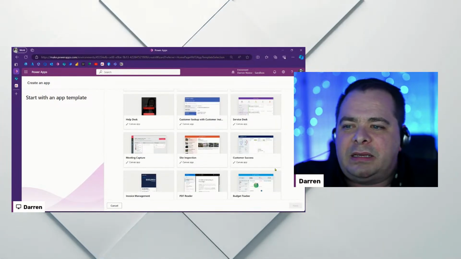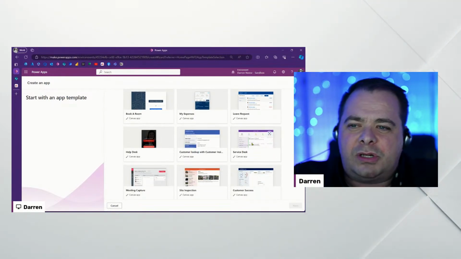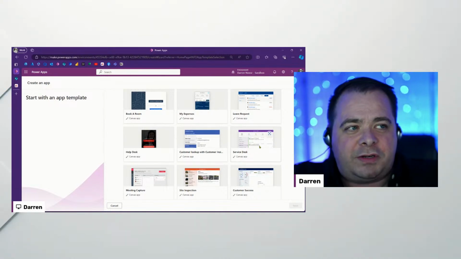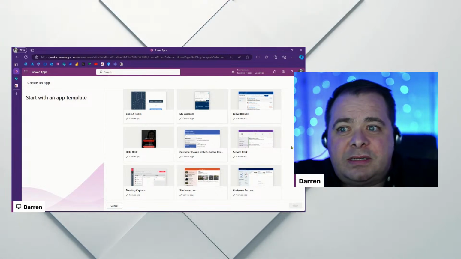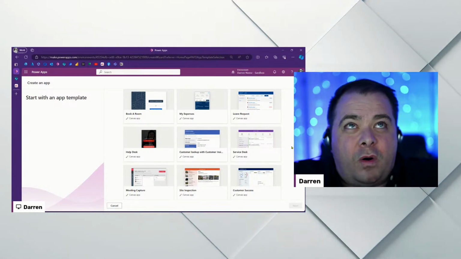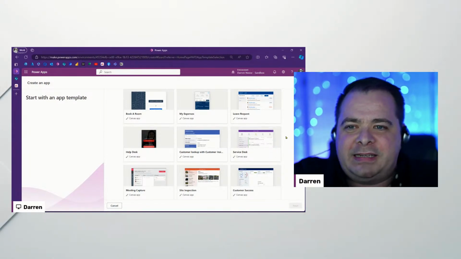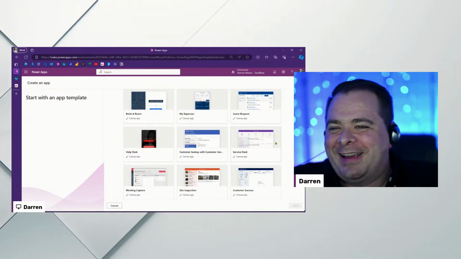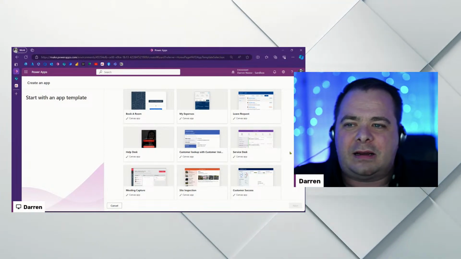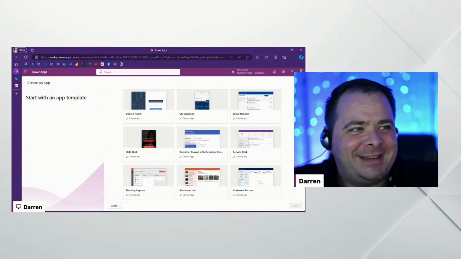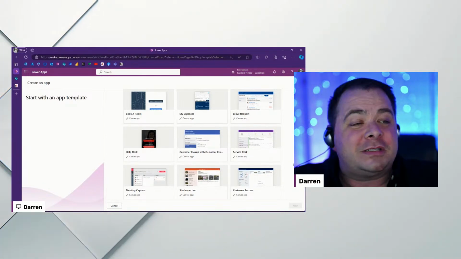because a lot of these were released at the beginning when Canvas Power Apps was released. And the language and the syntax and the rules of the language has changed over time, changed over the years. So if I'm not mistaken, I believe Power Apps was released back in 2017. So here we are in 2024. So we're looking at what, 7 years now. And in the world of IT, that's decades. So these older templates, I commonly refer to them as old and crusty because there's some issues that you got to work through.